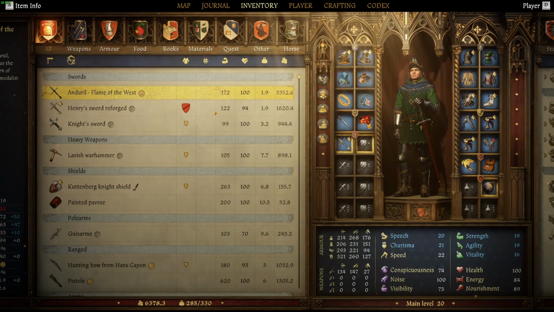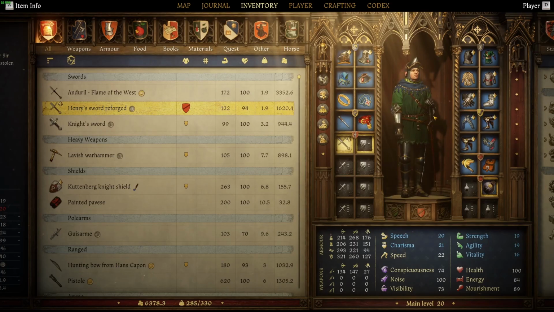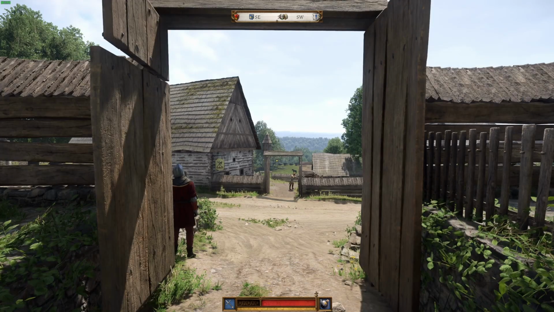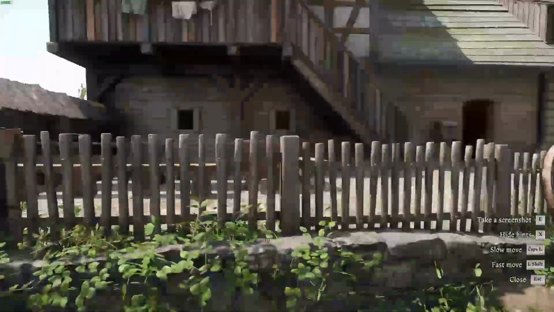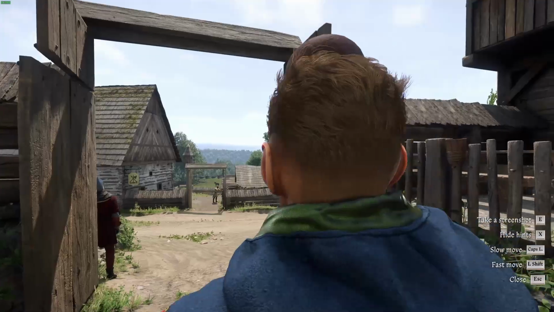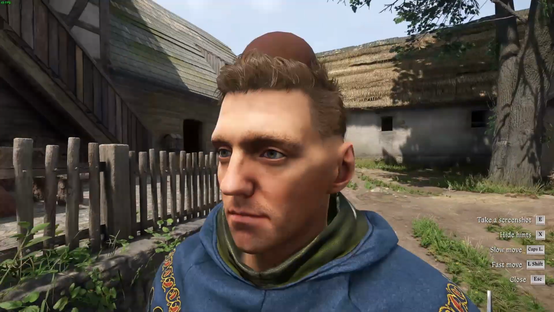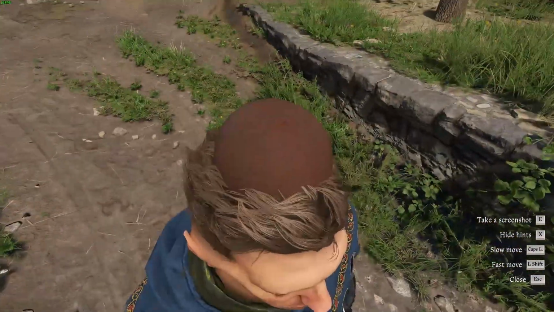So just to show you the changes. At the moment I've got the Henry's sword reforged version equipped. As long as it's any version of the Henry sword, it should work. It'll use the same model as such. So we've got that one, and then you can already see the ears peeking through a little bit through the helmet. So what I'm going to do is throw off his helmet, get his padding, get rid of all that, and if I go into the game, you can see now he's got a big, massive bump on his head, and his weirdly shaped ears have also gone out a bit there. So you know from that, the skin change we've made has clearly worked in that process.